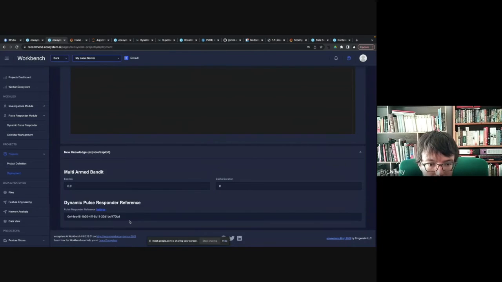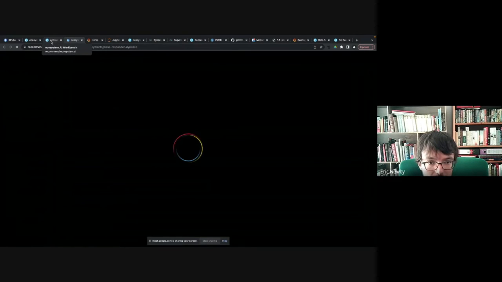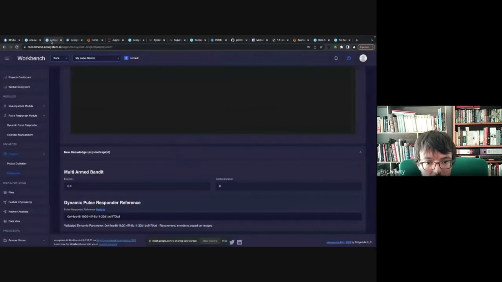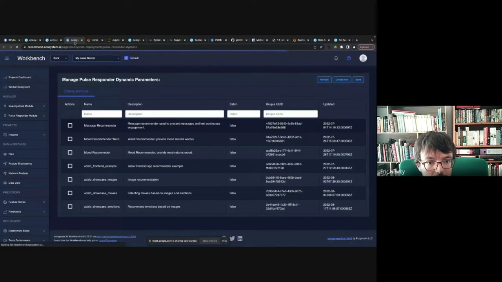And then here you will link your configuration that you set up. You do that just by specifying the UID that is automatically created and assigned to that configuration, which you can see here. So what you need to do is copy this UID.